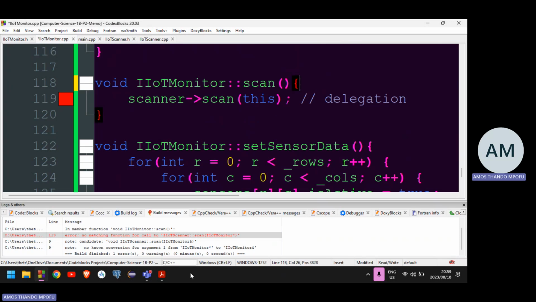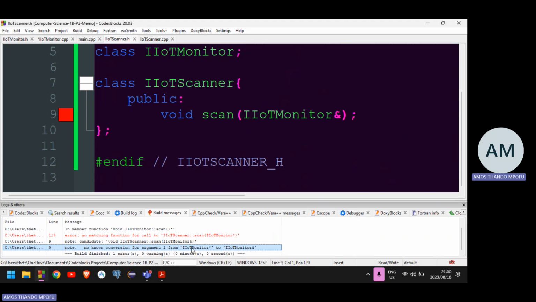That's why I'm getting this error that says no matching call to this function scan that takes in an IoT monitor pointer. And as you can see, it's complaining that it failed to convert an IIoT monitor pointer to an IIoT monitor reference.